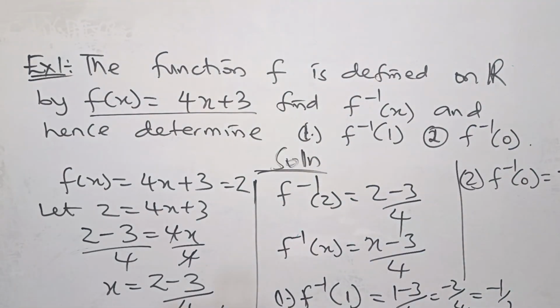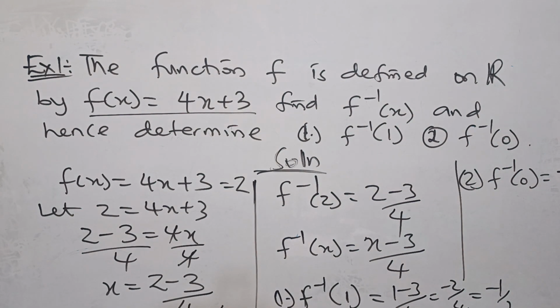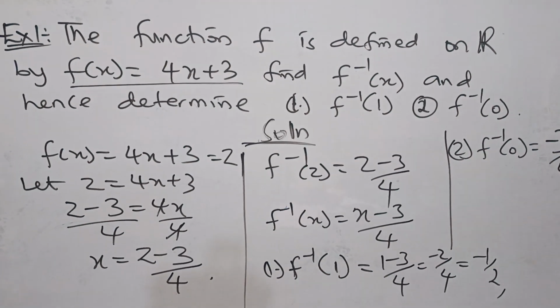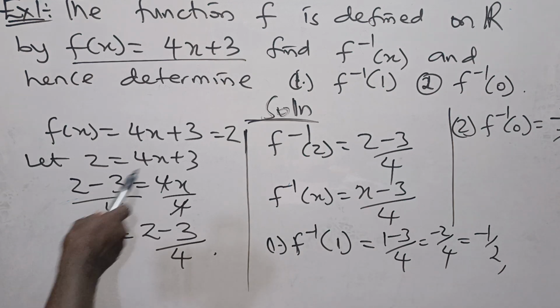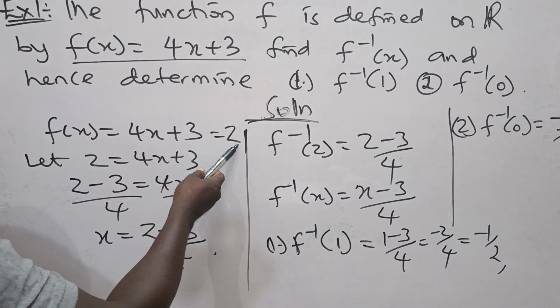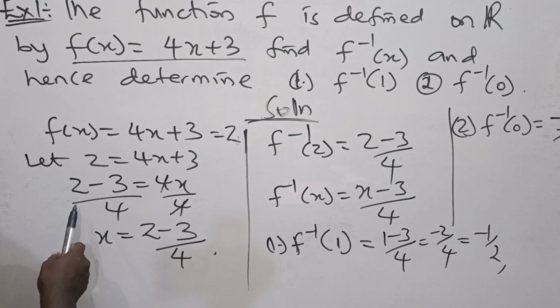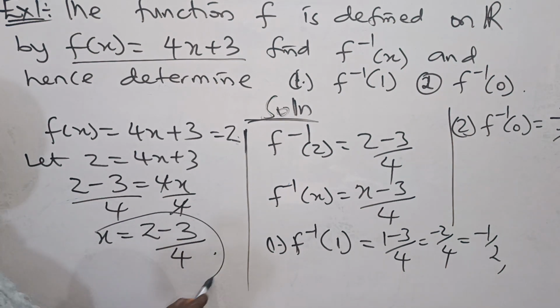So if you want to find the inverse, just assume what you are given as a particular value. Then we should be able to do what we have on the board. So f of x, denote it as maybe y or z. Then make x the subject of the formula. You understand? At the end of the day, you bring out the value of x. Once you bring out the value of x, then f inverse of z will give us x. Then you replace it back, change z to x, then we'll be able to do what we have on the board. Thank you.